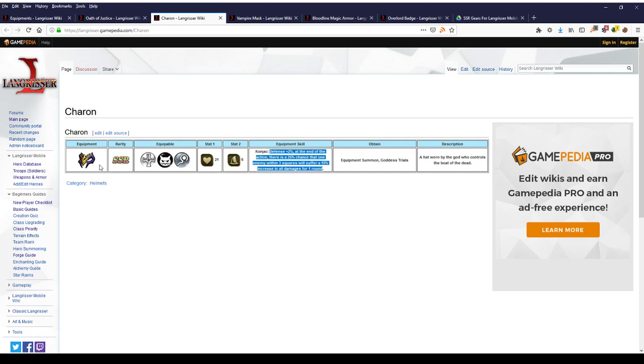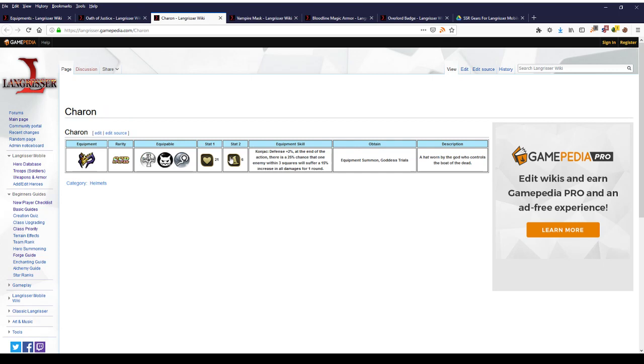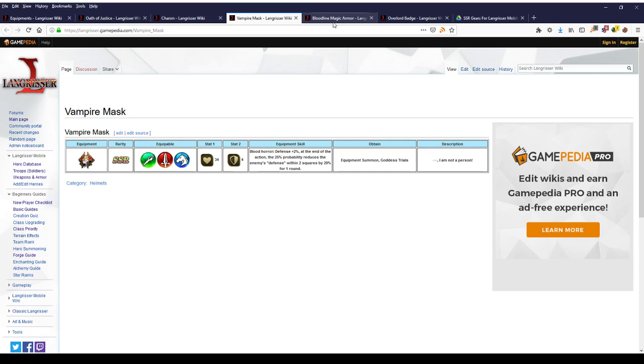The other helmet he can use is Vampire Mask. Just like the Charon, there's a defense boost of 2% that maxes out at 10%. And again, for the perk, it has a 25%, maxing out at 50% chance to reduce the enemy defense by 20%. This one's not as good because, in all honesty, there's a lot of debuffs that apply 20% defense malice, I guess. Whereas there's not very many things that apply a 15% damage increase. So that's why Vampire Mask is not considered as good as Charon. So that pretty much covers all the equipment for Ledin.